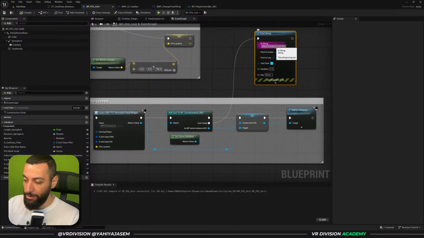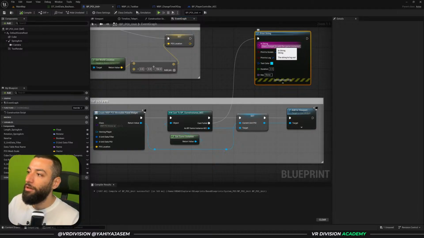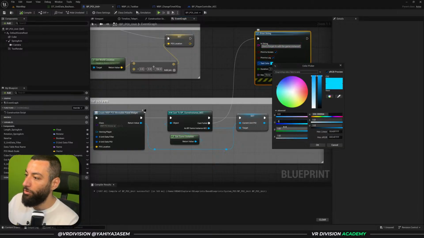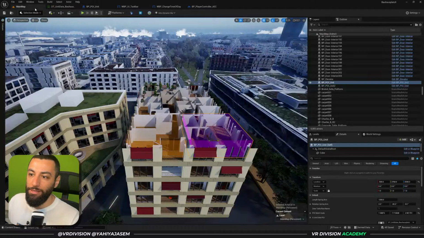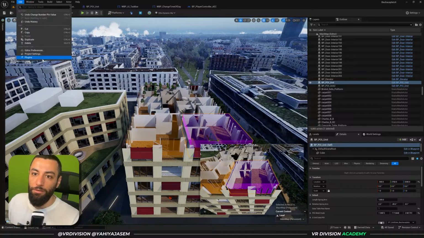The game instance. And let's set this also to red. And let's make it another 10 seconds or 5. It's okay. Let's compile and save, and let's set the game instance. Sorry.